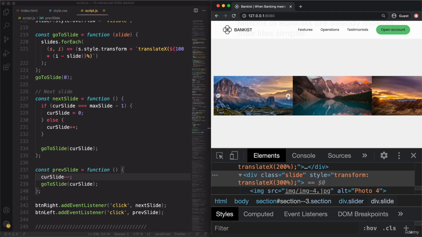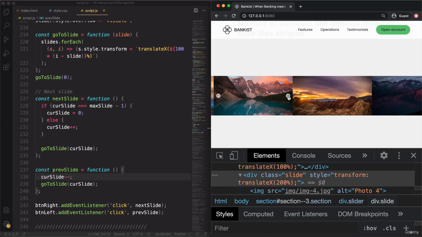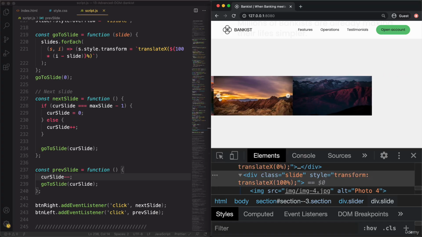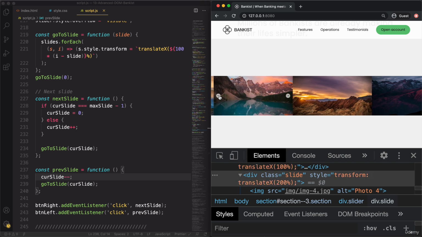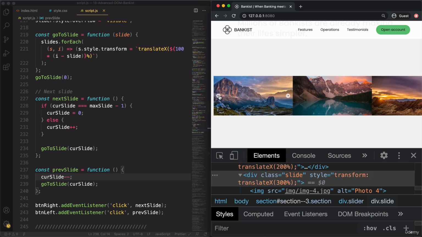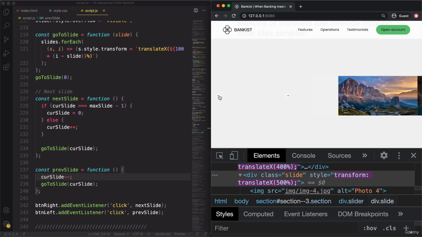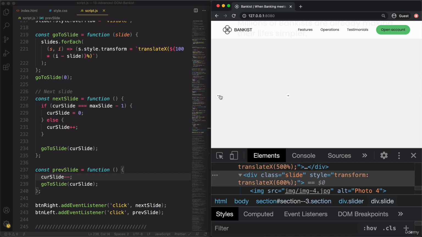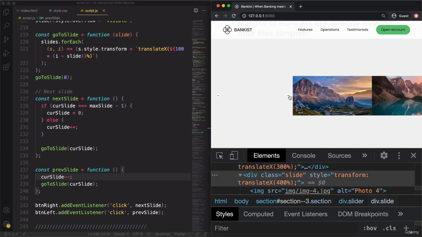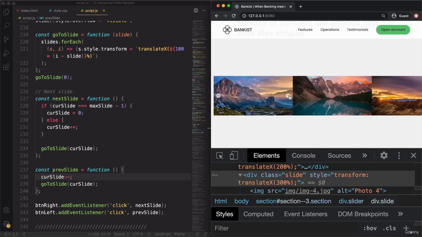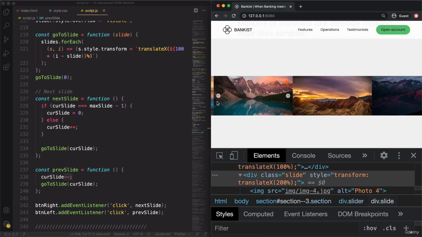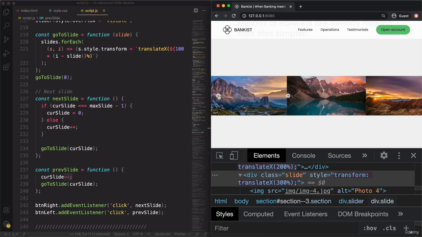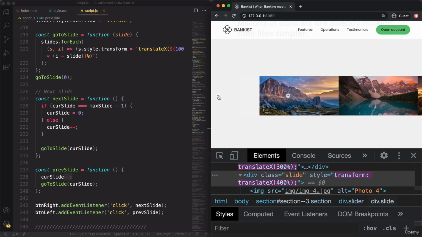So let's try that now. And first we need to go forward because our function there is not really complete. But in this situation, it already works just fine. But then as we keep going, we have the same problem as before, because we simply keep decreasing the current slide. And so we now need to fix that. All right. So in which situation does simply decreasing the current slide not work? So it works right now. So now it works, right? But now it does not work.